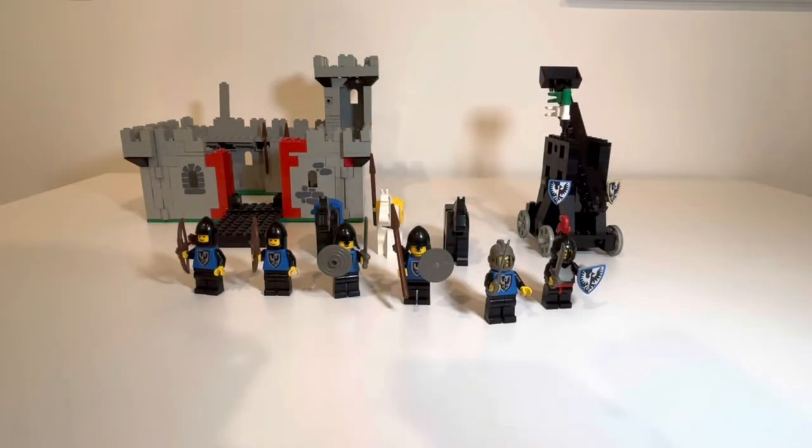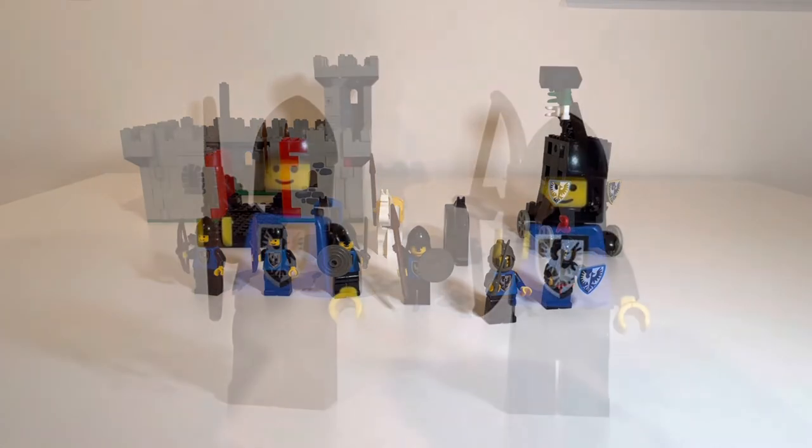Okay, so these are the two sets that I did find in the bin. These are two really awesome vintage Lego castle sets from the early 1980s, and one of them is the Lego Knight's Castle, and then there is the Black Falcon's Catapult. And in total, I found 6 Lego Black Falcon minifigures, 3 horses, and a lot more, and I cannot wait to show you all this in this video.